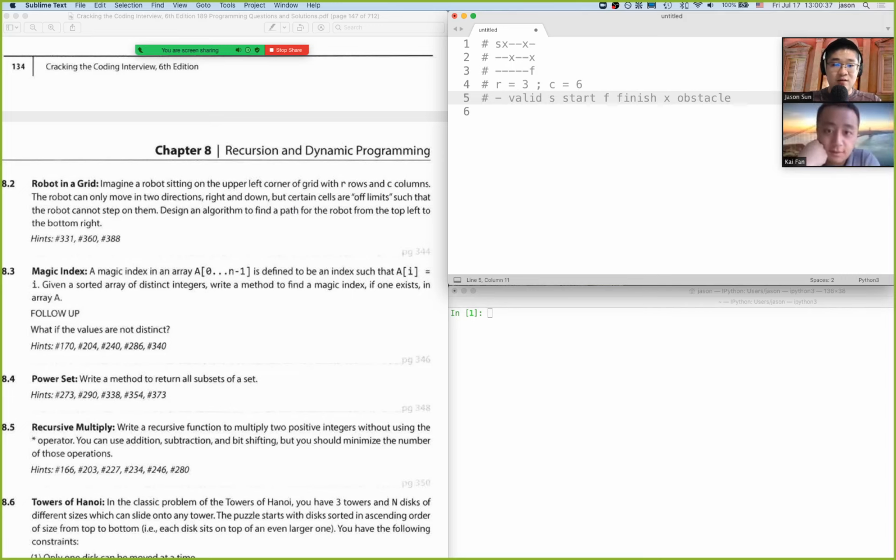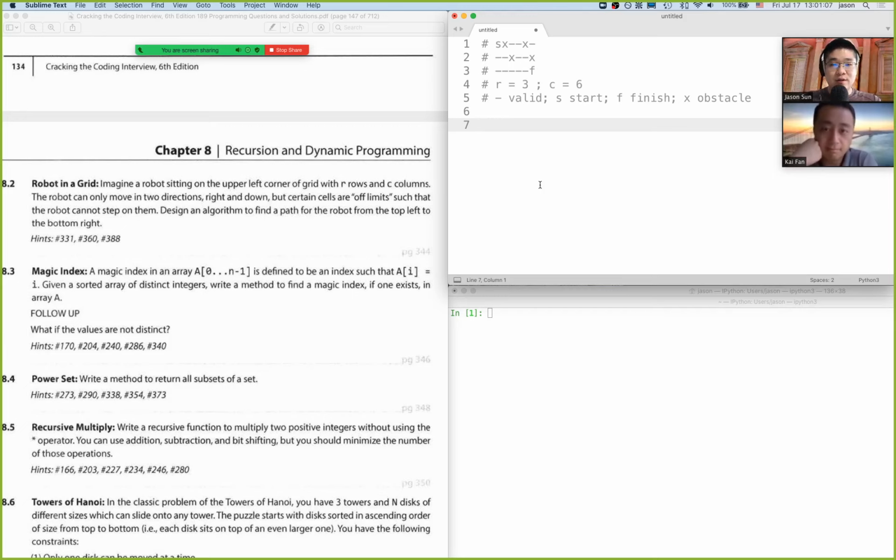Valid. What's that? Where's the other path? There's only one possible path, I think. Oh, right here, okay, yeah, but the question asks for a path, so any path works.